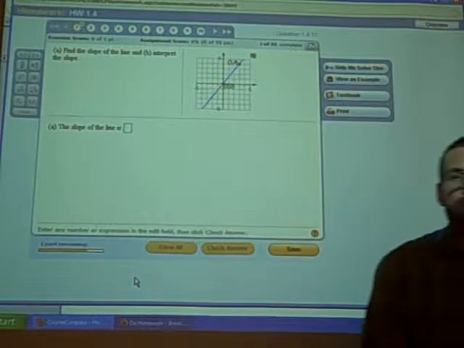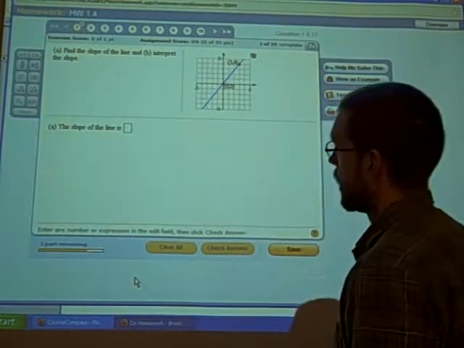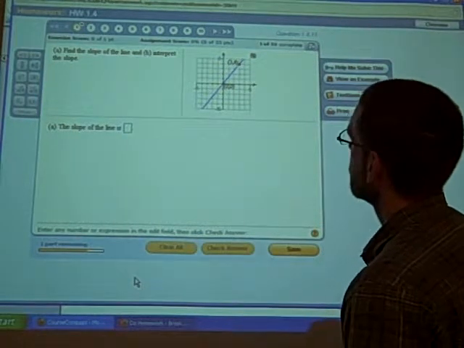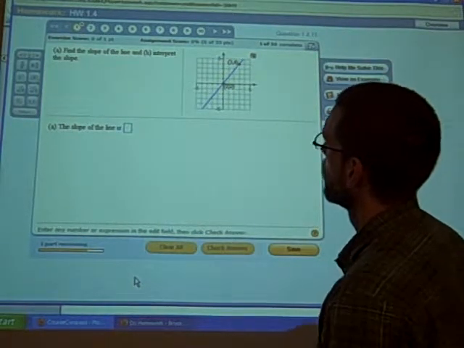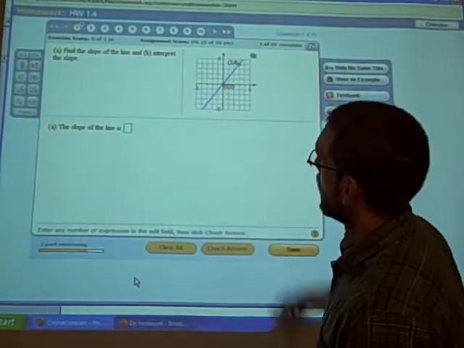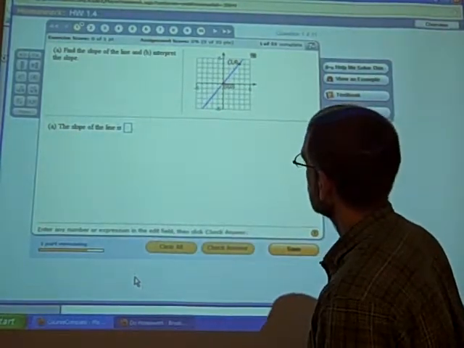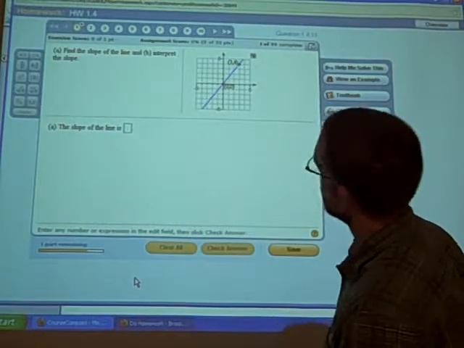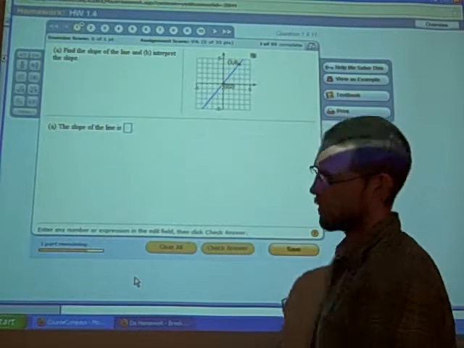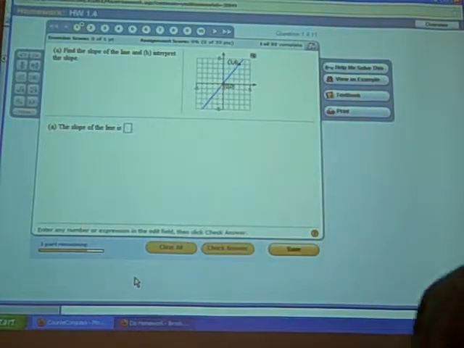Once you're actually ready to do a homework, this is an actual homework problem. This is from section 1.4, question 1, I think. First homework from the fourth homework. So notice it says A, find the slope of the line, and B, the intercept. So maybe you know how to do that, and that's great. If you read the section of the book or anything like that, this wouldn't be that tremendously hard of a problem.